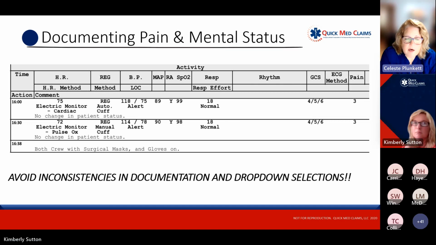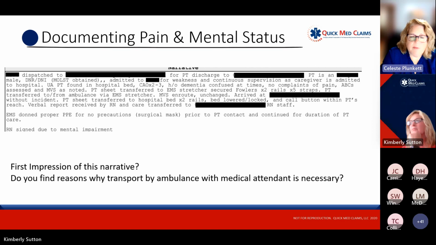We have had Palmetto, which is your Medicare MAC, is very famous for looking at GCS scores and looking at narratives, and they will deny claims if there's any inconsistency. So, you don't have to double document a drop down and a narrative, but if you're saying that one is different from normal, then make sure that the other matches. So just driving that home again.